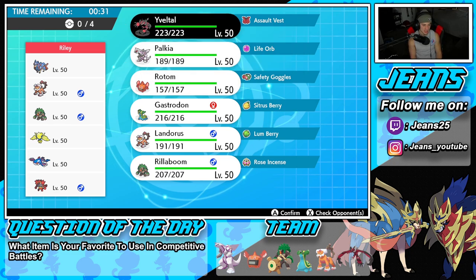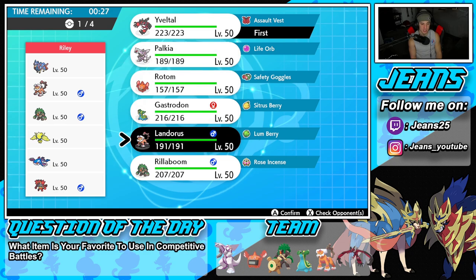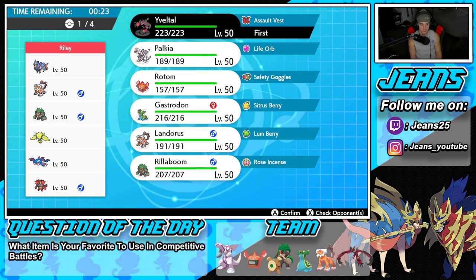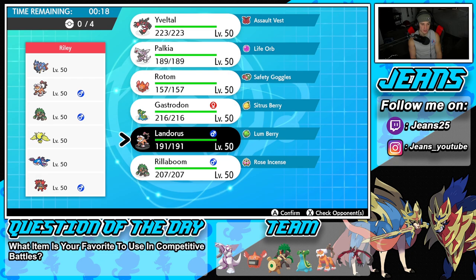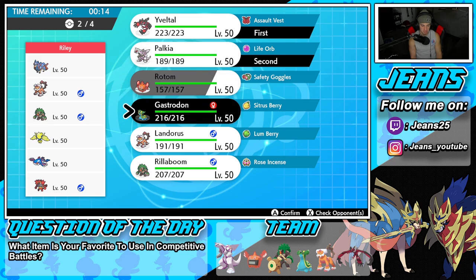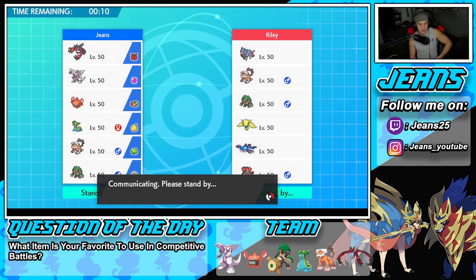I'm going to go into Yveltal as a lead alongside Palkia. Or am I going with Landorus? Landorus could be good. Or I could go Rillaboom and Landorus, Fake Out, maybe Swords Dance, get rolling from there. Sounds really nice in my head. But nah, we're not going to do that. We're going to go Yveltal and Palkia. I don't know why, I'm just feeling really good with that combo.